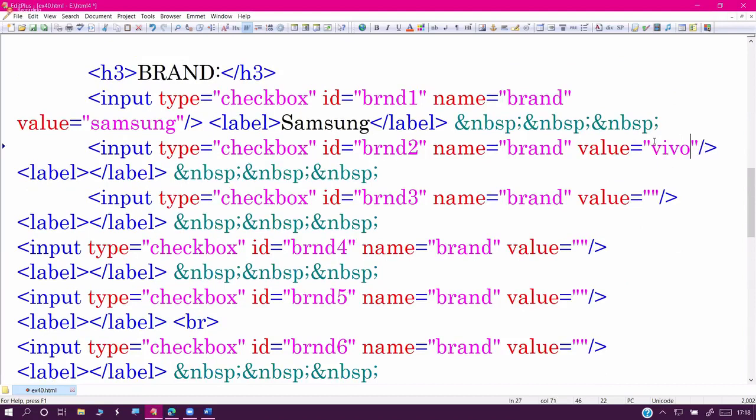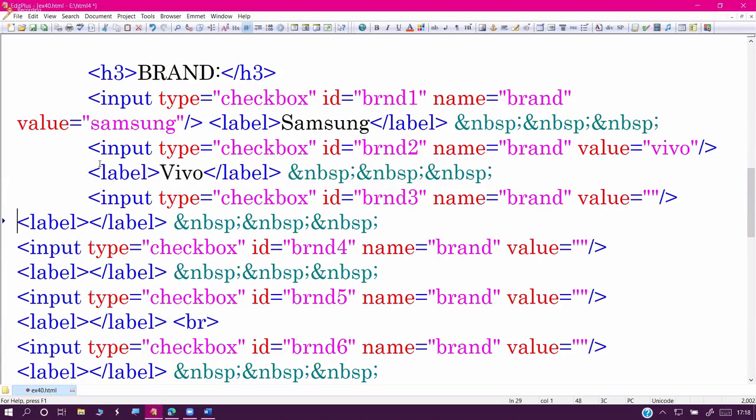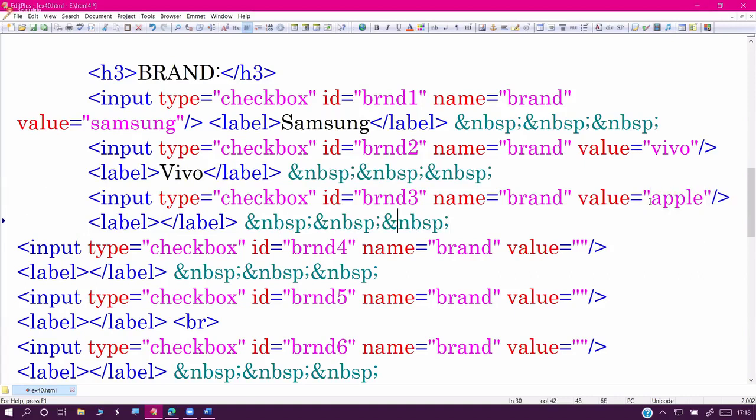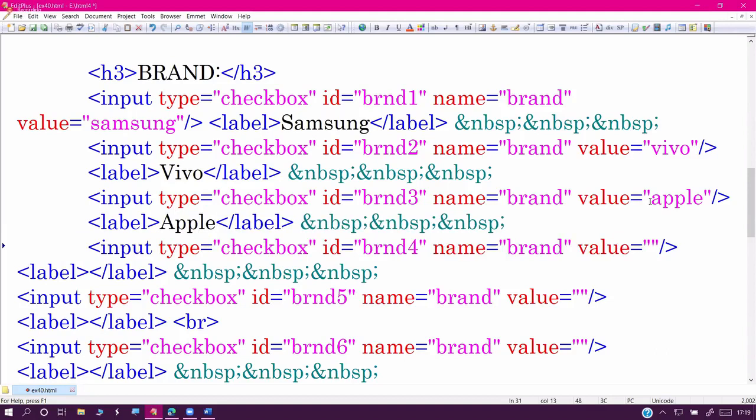So brand 2, some Vivo. Label is Vivo. Next, third brand. Okay, Apple. Display text is Apple. Next, fourth one, MI, Redmi.